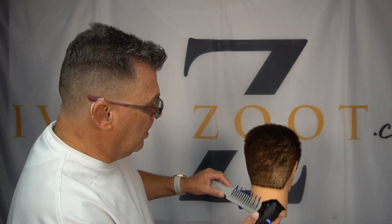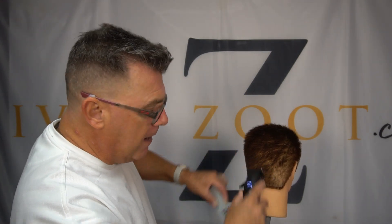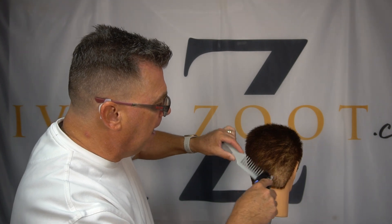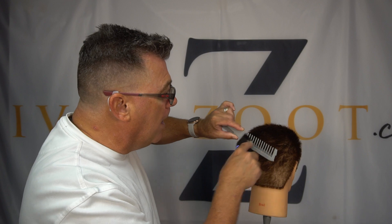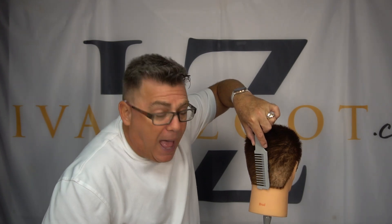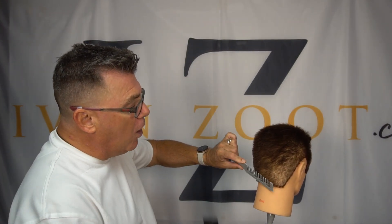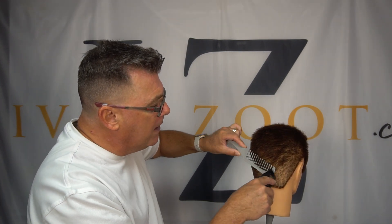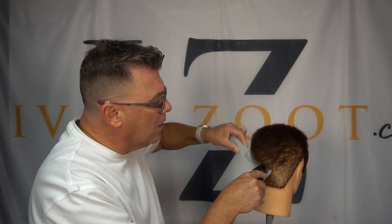Here's how panel cutting works. You're going to cut panel number one — this center back panel. I'm going to take my guard off my zoot comb and go straight comb, so we'll see some hair fall. We'll do some real hair cutting here in panel number one. Comb at an angle, overhand, because we're under the curve of the head. I'm going to cut this area until I'm happy with it — until panel number one represents a little finished haircut. Roll the comb until the tips of the teeth are tipped out towards your torso. That's what clipper over comb is all about. When you're happy with panel number one, and only when you're happy with panel number one, do you move on to panel number two.